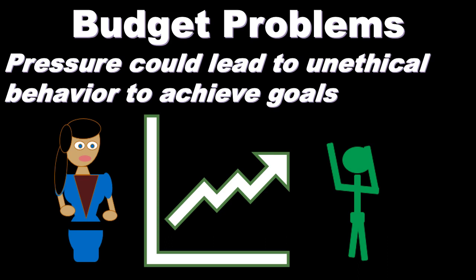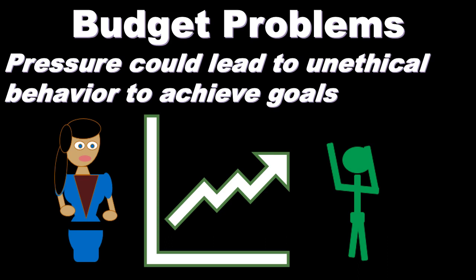Another problem inherent to the budgeting process is that pressure could lead people to unethical behavior. In other words, we want to set the budget to a point that's going to be difficult for people to meet, but still meetable. And we often want to see some kind of trend that's going to be a normal uptrend. We want to see continuous improvement over time. And if there's going to be compensation objectives related to that, such as bonuses for hitting a certain mark, that can also add to a lot of pressure to make that mark.